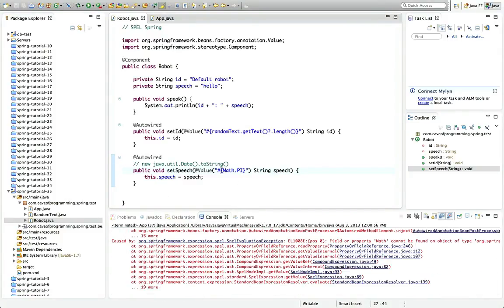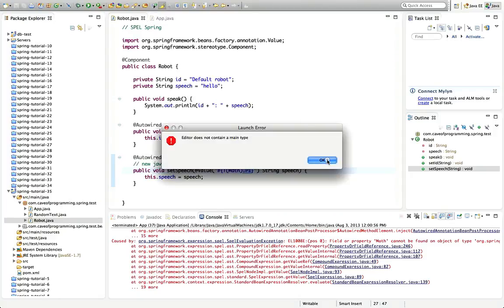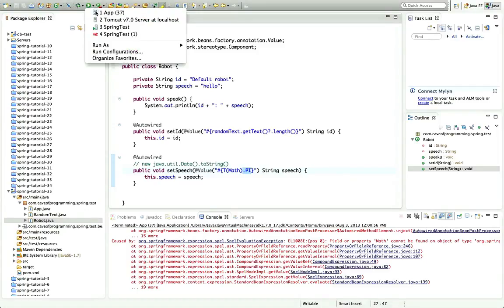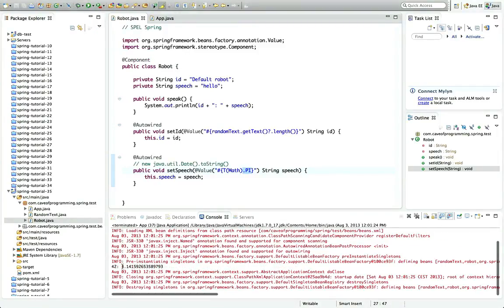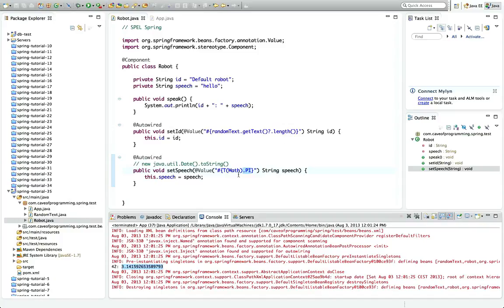There we go. But what you can do if you want to access a static method or property is use the T operator. So I surround the Math class with round brackets and T in front of it, as if we were calling a method. And after that, I use the .PI. I access the static thing that I want to access. And if I run this now, then it works. And we can do quite a lot like this.